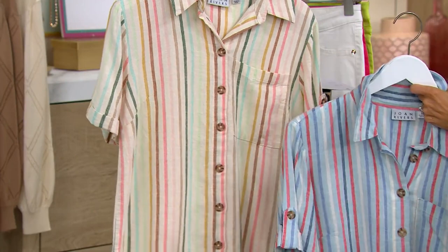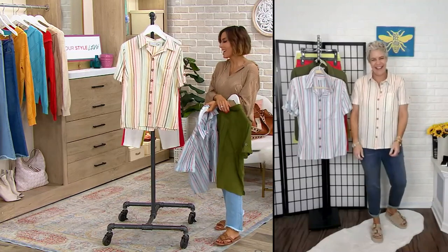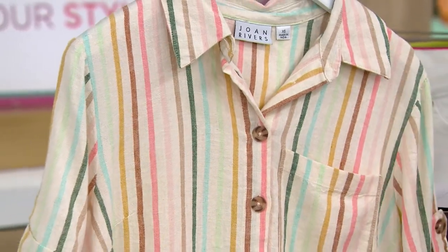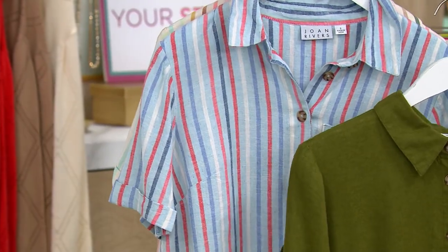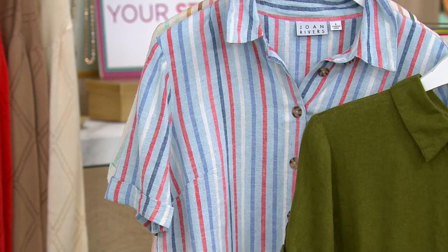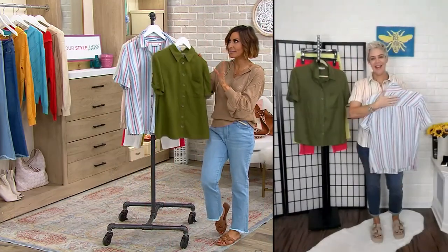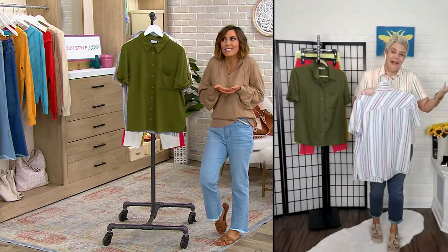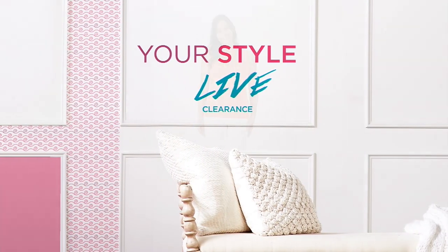Great description. Color-wise: the card says light olive, but Betsy and I agree it's true olive — though Alan thinks it might even be dark olive. You need to say 'light olive' to the rep if you're calling in, or put 'light olive' in your shopping cart, but it really reads as true olive. Maybe when Team Joan Rivers designed it we meant to say dark, but it got translated into light, or the color changed last minute.